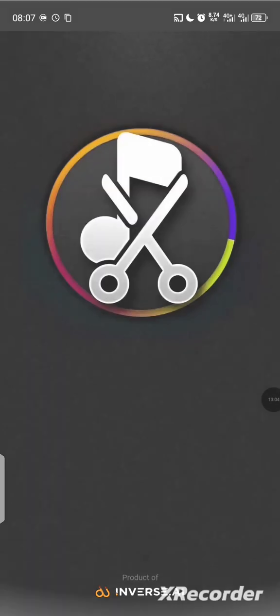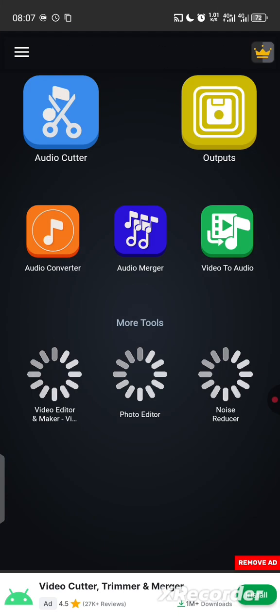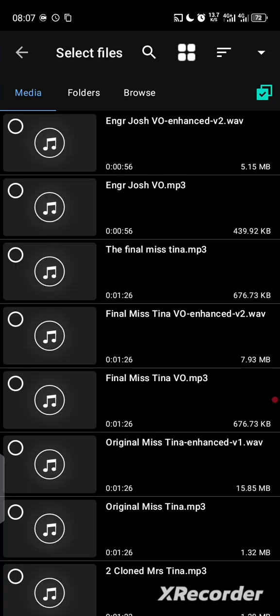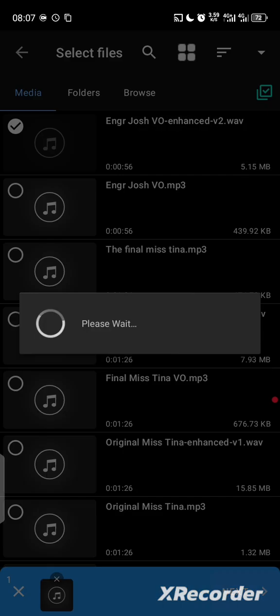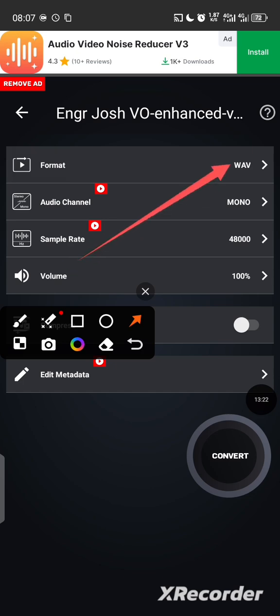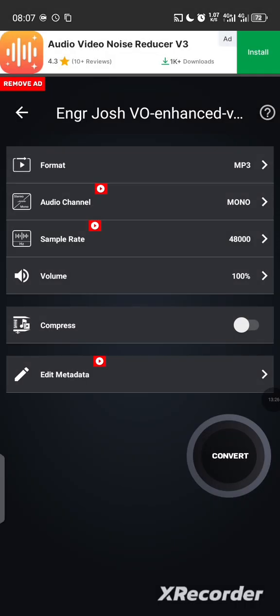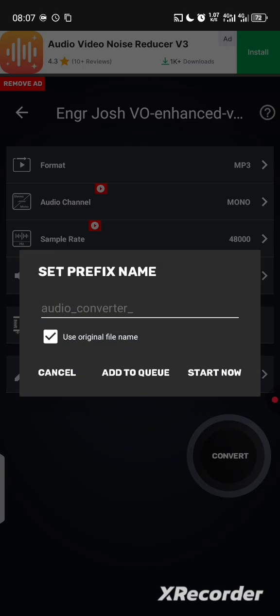So if you click on audio converter here, I'm just going to click on this audio converter. And I'm going to select that file. This is it, the first file, which is in wave. I'm going to click on it. All right. So in this format here, I'm going to change it to MP3. Right, I'm going to click on convert.